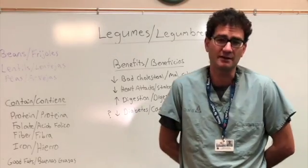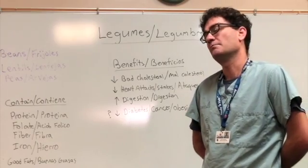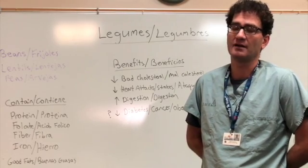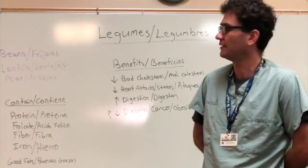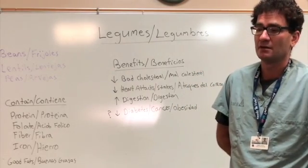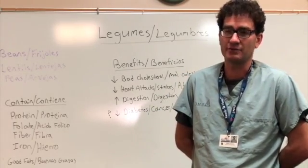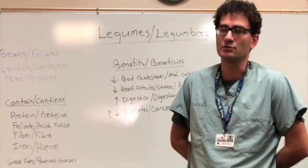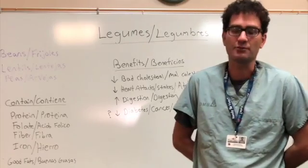One sort of side topic that comes up sometimes is that there are a number of food products available that are made with legumes but are more processed foods. Different types of butters, like almond butters and peanut butters, which are made from nuts, sometimes also carry some pea and lentil-based proteins in them. Soy products and soy derivatives can also be made with legumes added to them. I think it's tricky to analyze all of the processed foods that contain legumes because each one is different, and it depends on whether they're adding other products and how much of the legume-based proteins are in them.